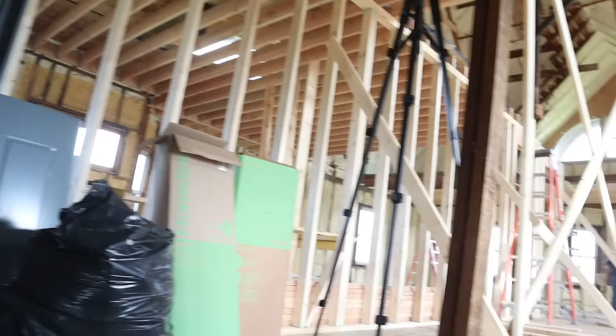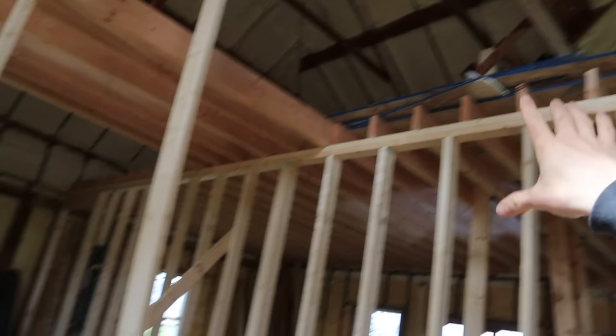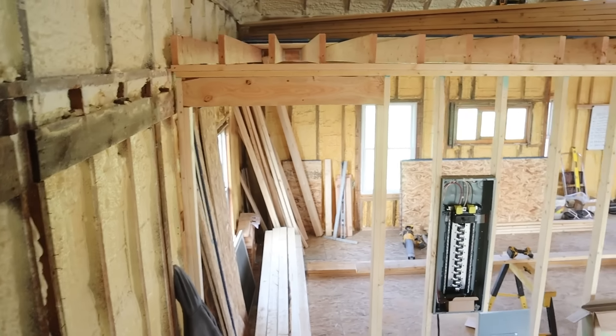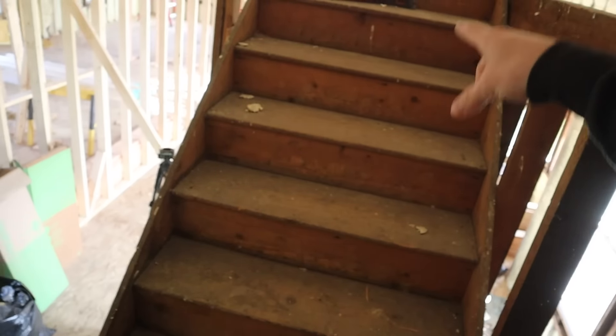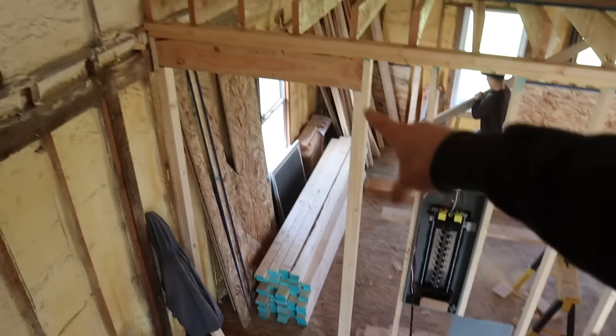Check this out — we have the first third right over here, all done. We've got our wall framed up right in the middle, and with getting that wall framed up we were able to get the second third done too. Look at that beautiful thing right there in the middle. The third third still has some work to be done. We've got to get this little area right here in yet, and we're going to have to change the orientation of these stairs — we're not 100% certain exactly what we're going to be doing with stair orientation yet, so we just left this little spot out. Our floor joists are going to go from the center wall to over here somewhere, or from the center wall to these stairs.